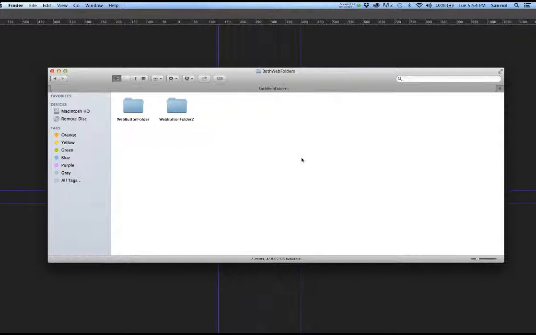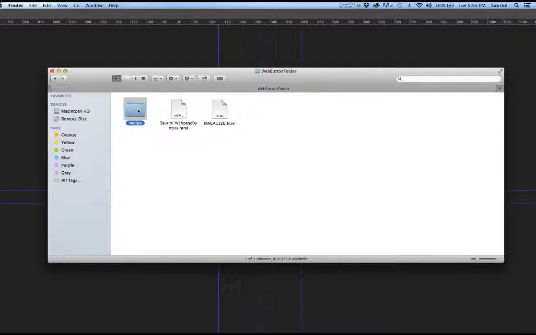This very quick third movie is about how to save it. I did realize that, and I'm going to open up this web folder that I had made for you the first time, because any web folder is going to have an images folder in it. That is something that Photoshop does, and it's not something that you do.